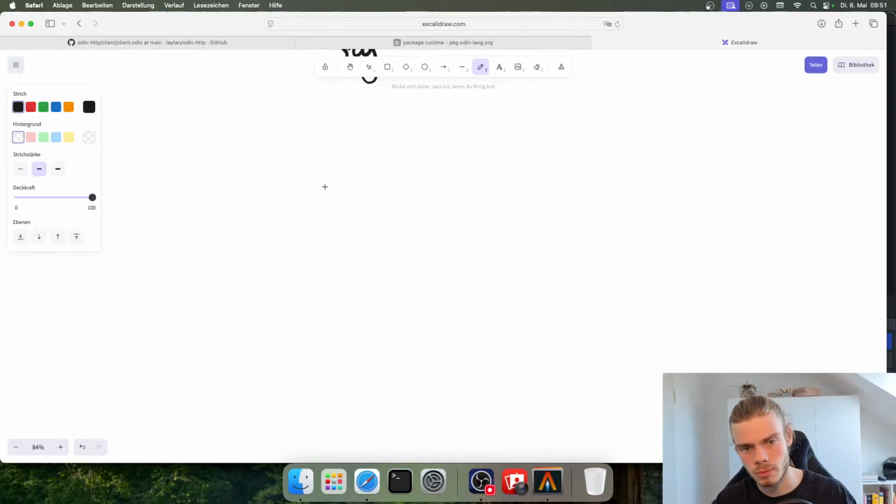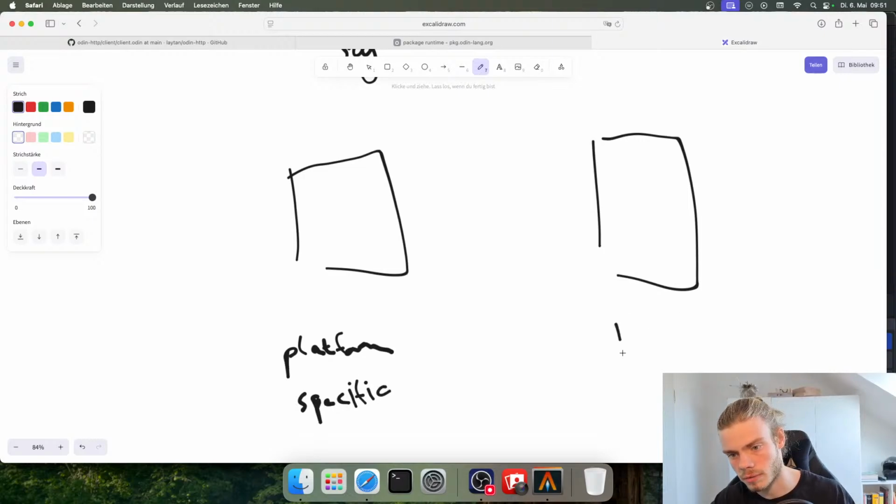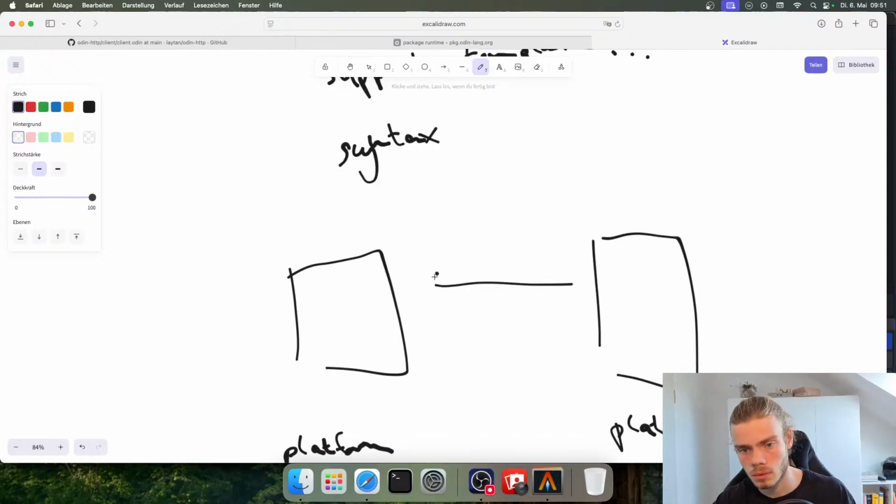If we isolate our platform specific code, platform dependent code, I don't know if we do that.